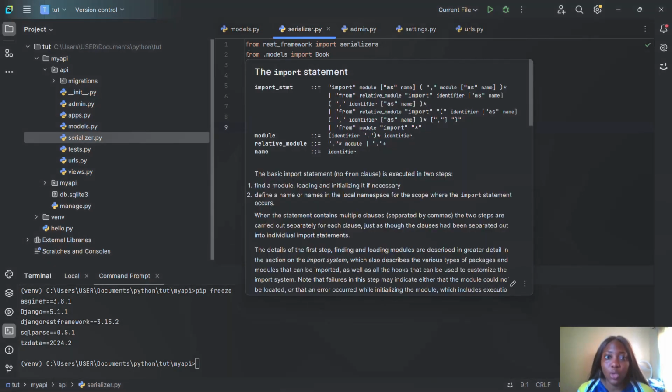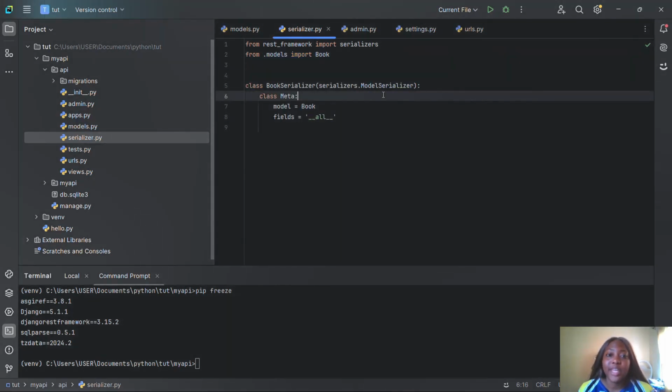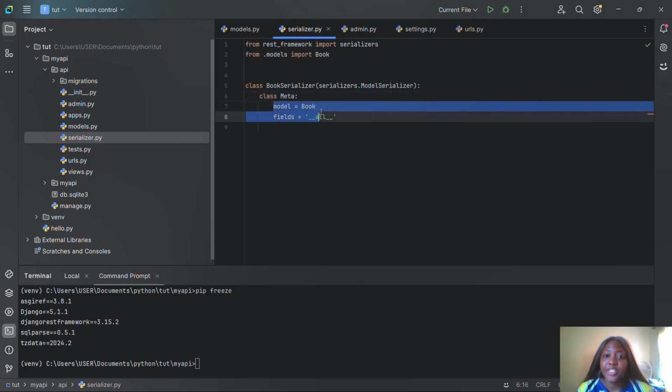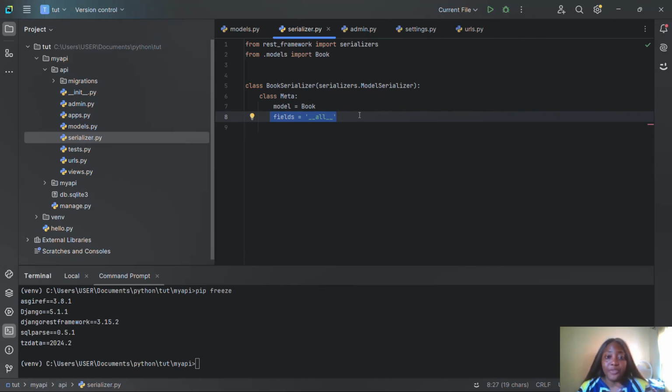Serializers aren't only for models. You can use them for any complex Python data type, and it simplifies it into something that can easily be turned into a JSON file. So I'm going to create a Meta class, reference the model that I want to serialize, and here we're going to detail out all the fields. Any field you place within the parentheses are the fields that will be created in the JSON. We're just going to use all since we want every single one of them.